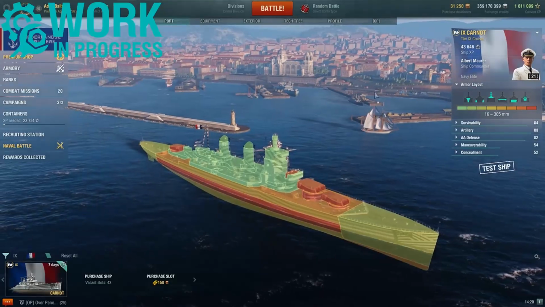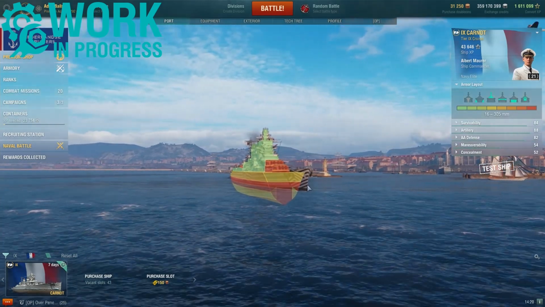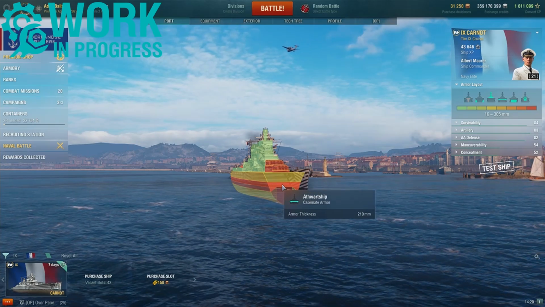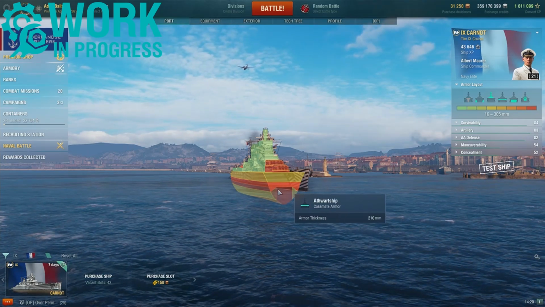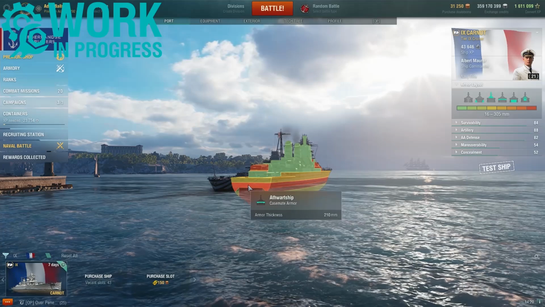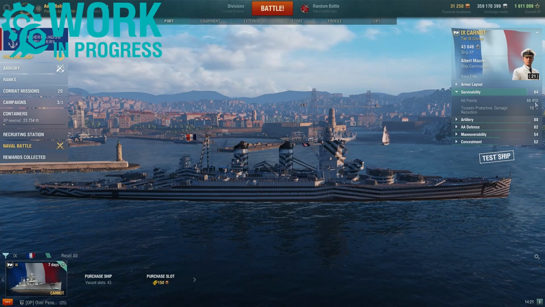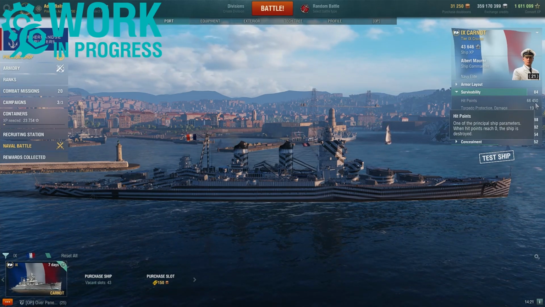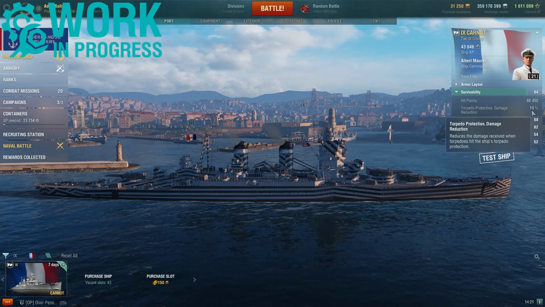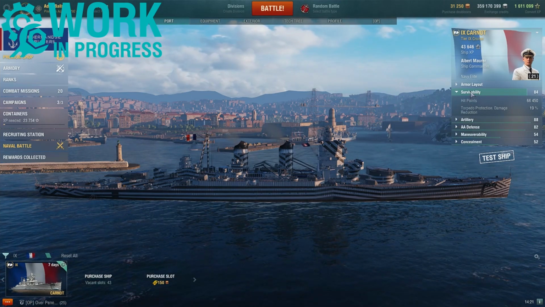Let's take a little look at the internal armor. You can see there is sloped armor here. The citadel is 210mm. You can see here the sloped sections of internal armor, and 210mm at the stern. Survivability-wise, the Carnot gets 66,450 hit points, torpedo protection damage reduction of 19%, and this is further reinforced by having 4 repair parties.